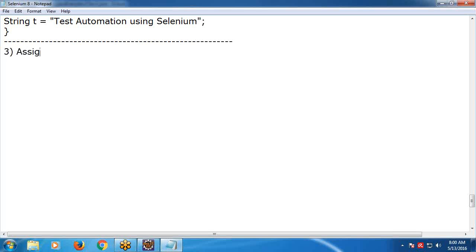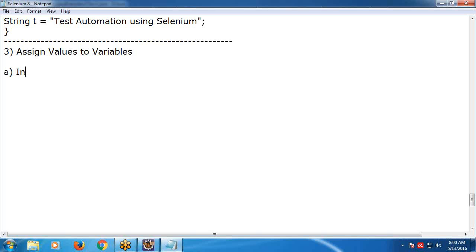Assign values to variables. Virat, assigning values to variables has two types. What are the two types? First one, initialization, and second, reading. Good.